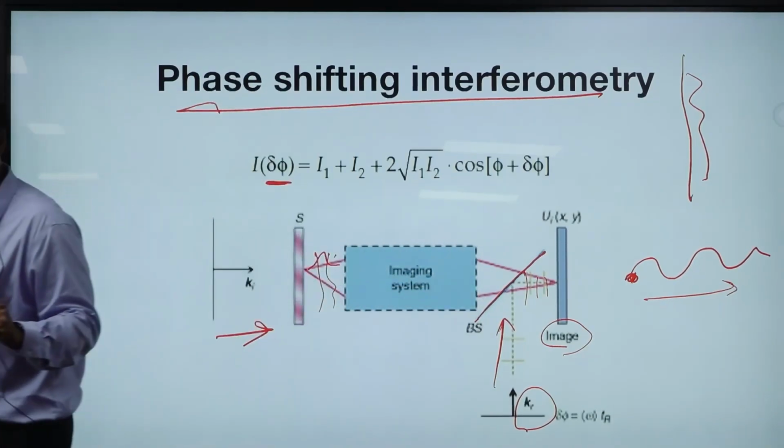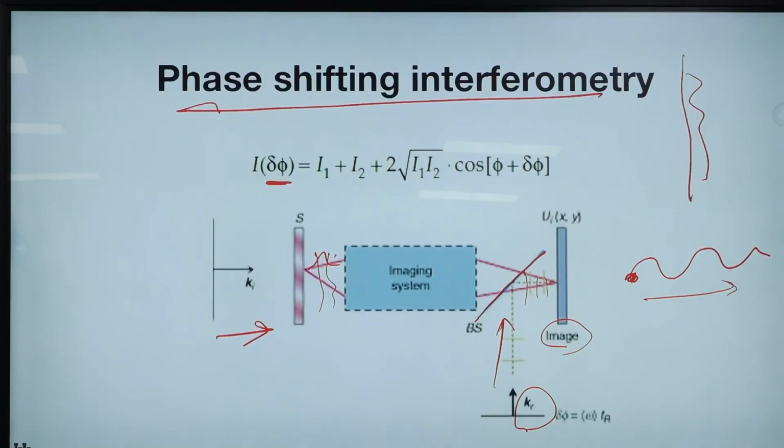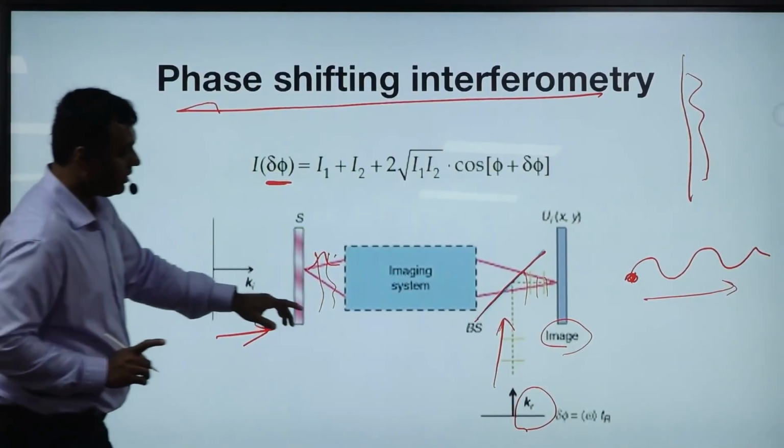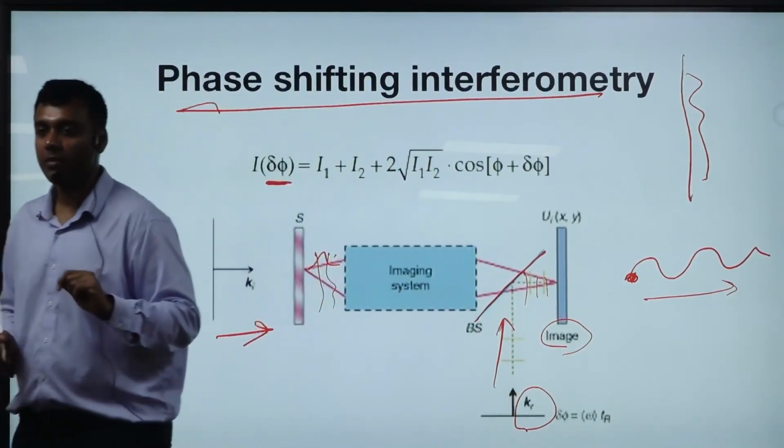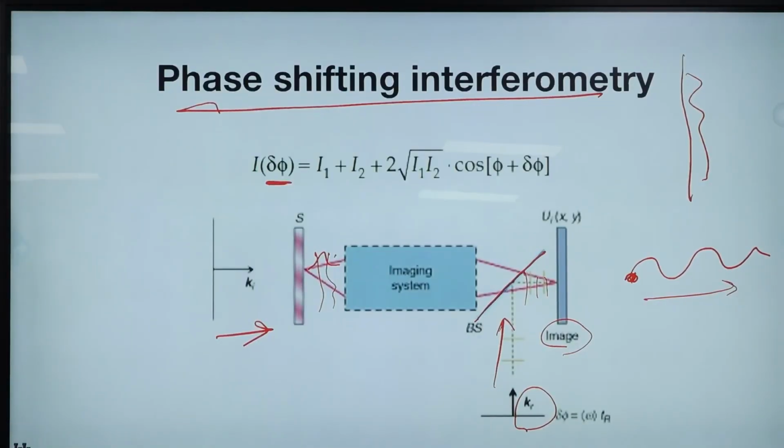This is, in some sense, a version of what Zernike did in his phase contrast microscopy. What is different now is that you not only take one image for one reference beam, you take 4 different images. At 0 degrees, you have light of a certain phase incident, shift the phase by 90 degrees, pi over 2 radians, take another image, shift it by 180 degrees, shift it by 270 degrees, and so you get 0, 90, 180 and 270 degrees. You have 4 different images where you shift the phase of the reference by 4 different values.